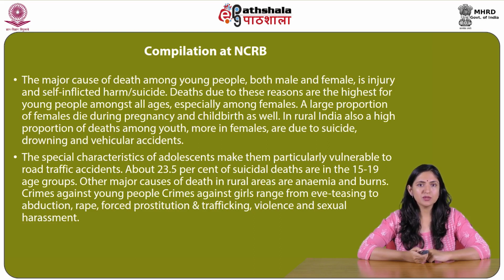About 23.5% of suicidal deaths are in the 15 to 19 age group. Other major causes of death in the rural areas are anemia and burns. Crimes against young people, crimes against girls range from eve teasing to abduction, rape, forced prostitution and trafficking, violence and sexual harassment. So students, in this module we discussed various issues affecting youth health and the various surveys that have been conducted to understand the aspects and important health issues of the young population.